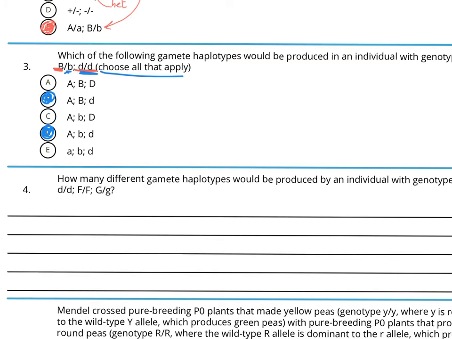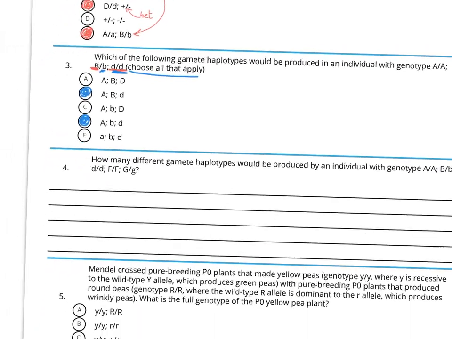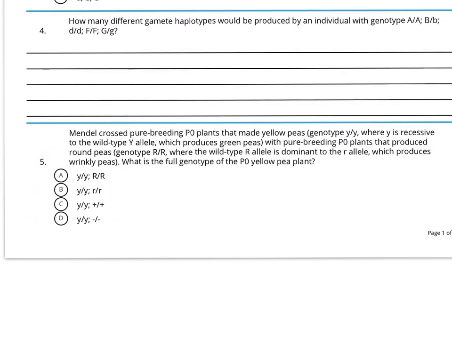That's what we use to answer question 4, which has the hugest variety of answers: 2, 4, 5, 7, 9, 10, 6. We're all over the place on this question, and I'm not surprised. This comprises the bulk of what we're going to be talking about today. This is Mendel's second law in action. If you have an individual, how many different genes are we working on here? Five. We've got the A gene, the B gene, the D gene, the F gene, and the G gene, all separated by semicolons.